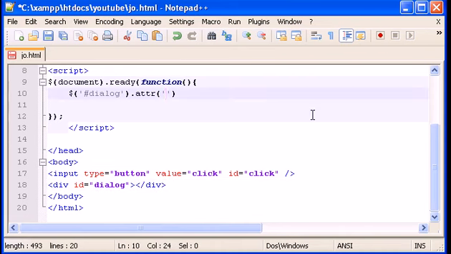You'll see straight away. So first let's create a title, an attribute title, and in here we will create whatever we want to appear in the dialog box as a text. So let's type, this is the dialog box, or whatever.